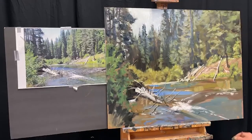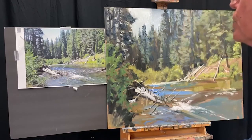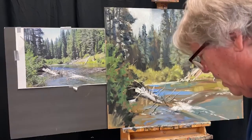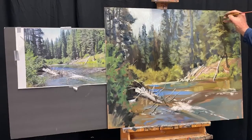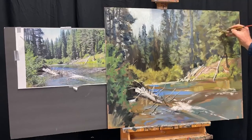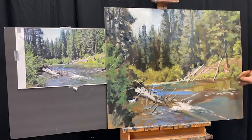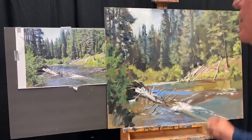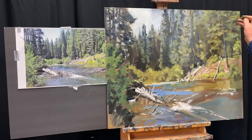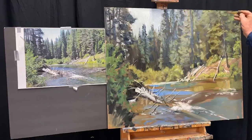Oh, I know what I want to do. I mentioned it earlier. The background trees had some lights hitting them. I want to ignore that. Let's be quite white, quite light, slightly warm. And this is one of them. And we're going to come right. And we've got a few of the little branches coming off of it here and there. Not real light though. Got to add. Gray it down a little bit, get this.